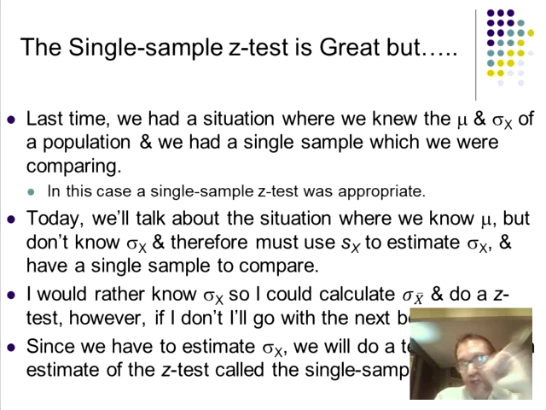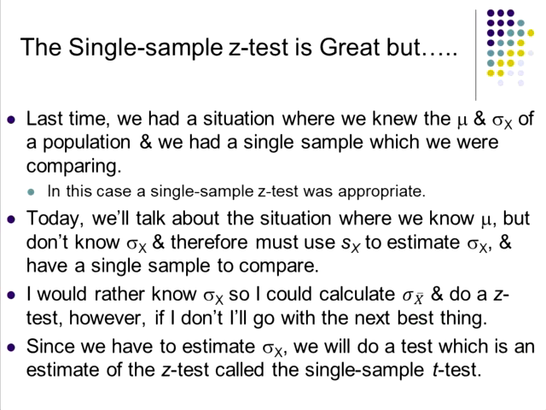Remember in the z-test, we needed the sigma in order to calculate the standard error. If we don't have access to the sigma, we cannot calculate standard error. Instead, we can calculate an estimation of the standard error. Okay? So that's kind of what we're going to do here. Since we don't know sigma, we're going to do the best we can. We're going to use the sample standard deviation as our best guess of sigma.